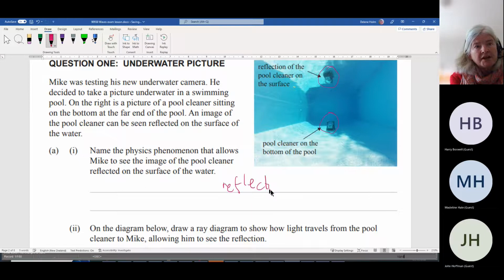And quite frankly, I haven't finished, by the way. Quite frankly, look at the wording and that can tell you, it told you it's reflection. But it's not just any old reflection. It's a particular type of reflection, and hopefully you know it's internal, total internal reflection, sorry.